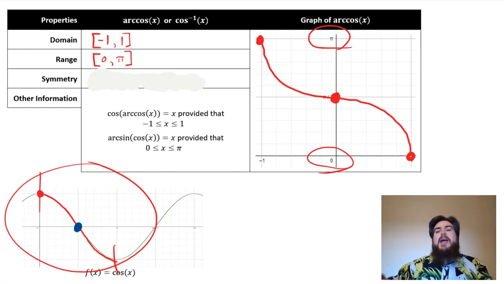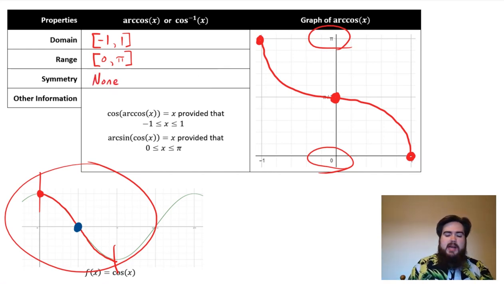Furthermore, arc sine had the same symmetry as sine. They were both odd. Cosine, though, is even, but arc cosine actually does not have a symmetry. It is neither even nor odd, which means that we cannot use any trickery with inputs of negative values. So I can't say if I have a negative input on the function, move that out in front, or eliminate the negative value. Just got to evaluate as it is.